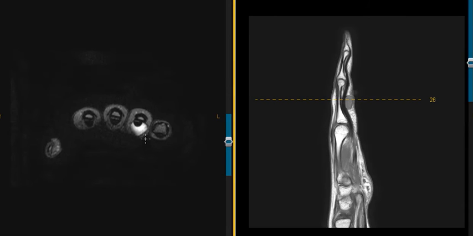Typical ganglion cysts will recur more often, and so they don't try to aspirate them or perforate them. They may go to surgery, whereas these you can have conservative therapy, and actually they'll go away spontaneously in about half the cases. And if they don't go away, they can again do the more simple procedures of aspiration or just perforation, and again they'll go away in 70% of the cases.